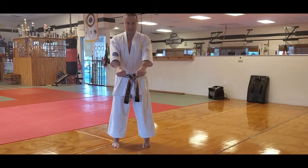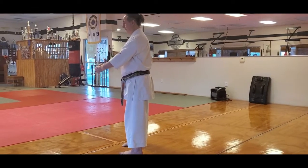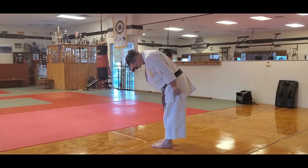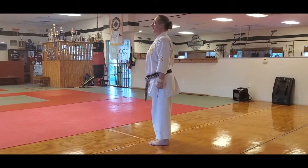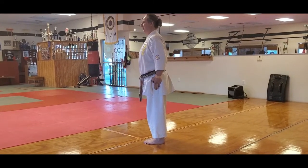Let me move to the side. Watch me. Taeguk. When you bow, don't bow with your neck like this. Bowing here, with a slight bend of the elbow. Please bow from the hip.